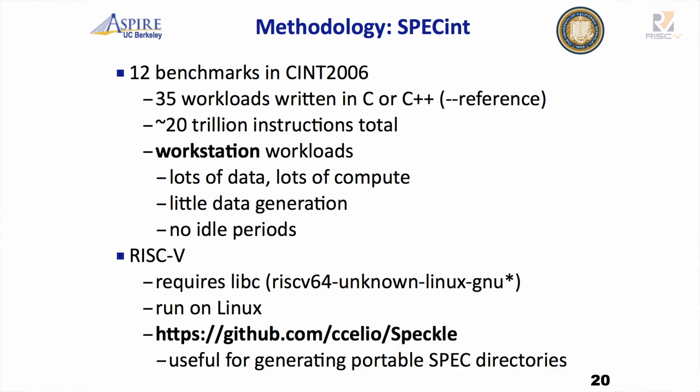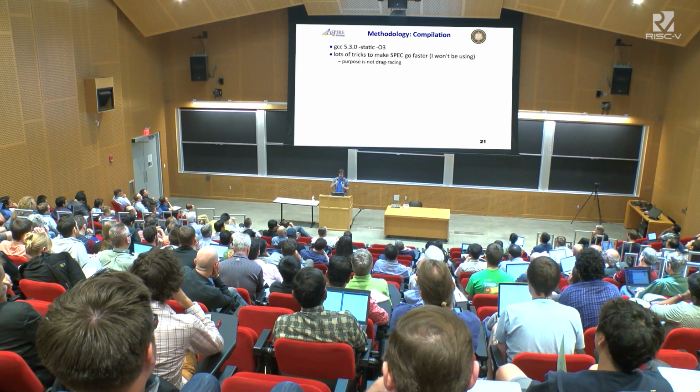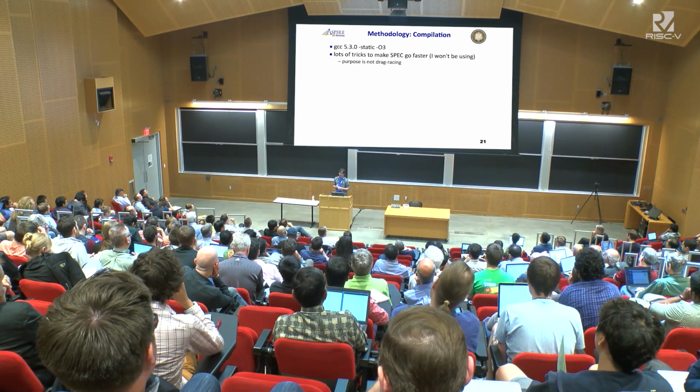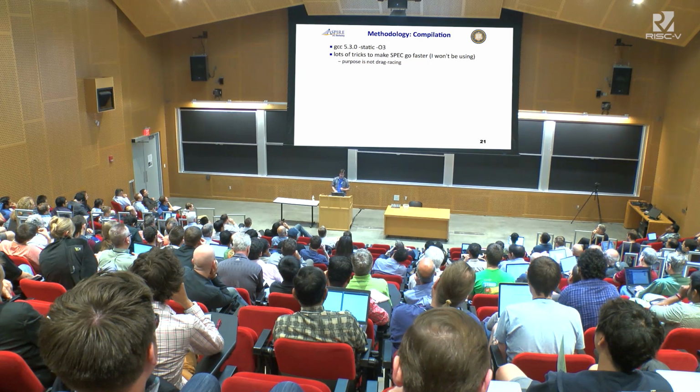And for RISC-V, and for all of them, we'll be using glibc and running on top of Linux. We will be using GCC 5.3.0 for all of these, so we have a nice clean baseline. The compiler version that you use is actually really important. I think just moving from 5.2 to 5.3, I saw a 3% decrease across the board. So you can sometimes see bigger differences between compiler versions than you see between instruction set architectures.